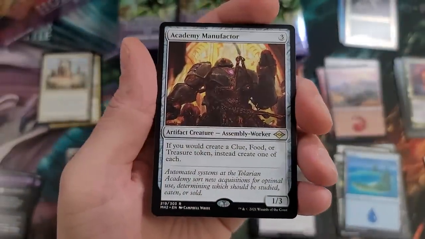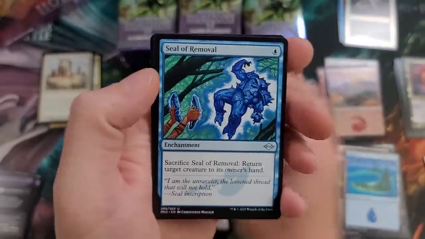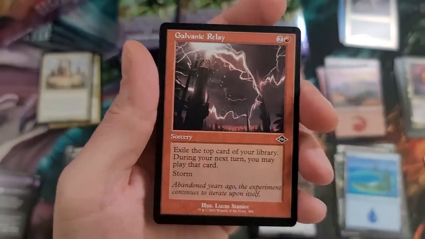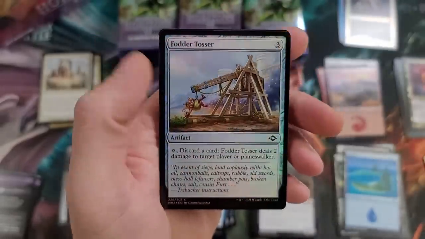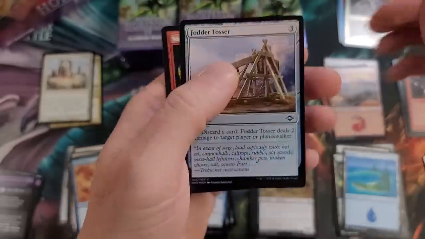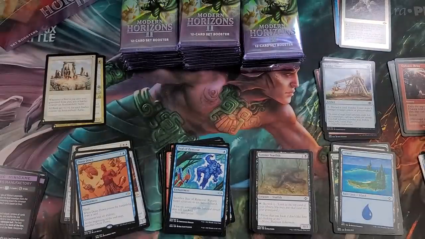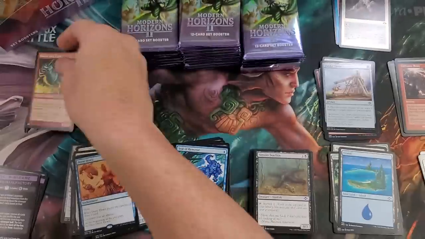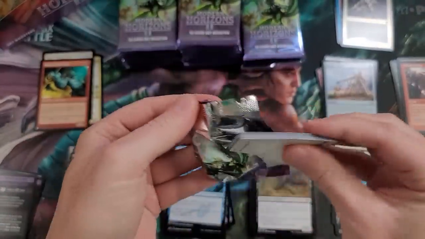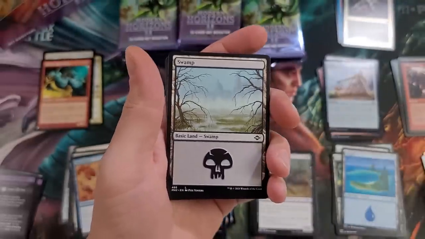Young Necro, Academy Manufacturer. All right. All right. Dress down, sure. Seal of Removal, very nice. Oh, we got the Galvanic. I guess you get a throwback in each one. And Fodder Tosser. We got the old Fodder Tosser to go along with our Simian Spirit Guide. Simian Spirit Guide, I am shocked to see you up in this piece, but I guess why not? Great card. He's a heck ton of play. Got this guy. All right, not bad.